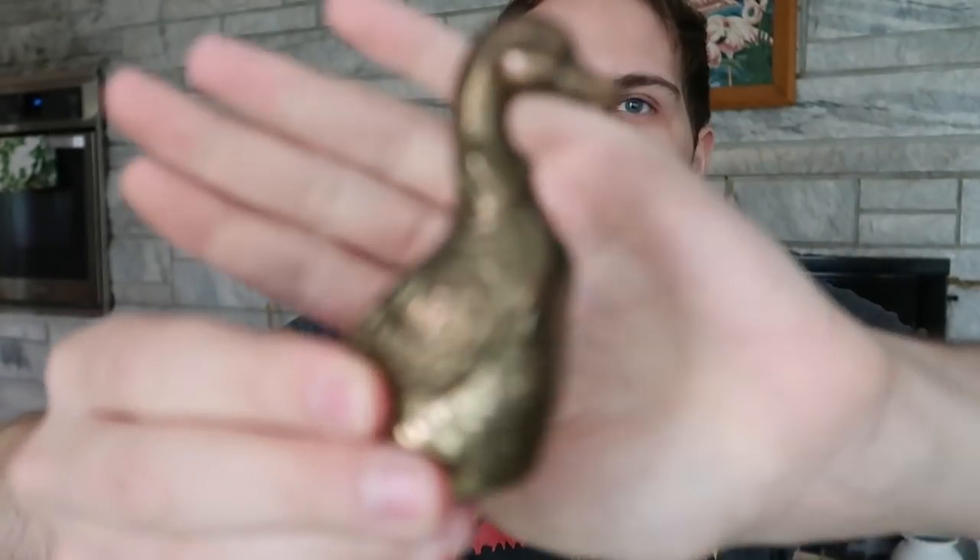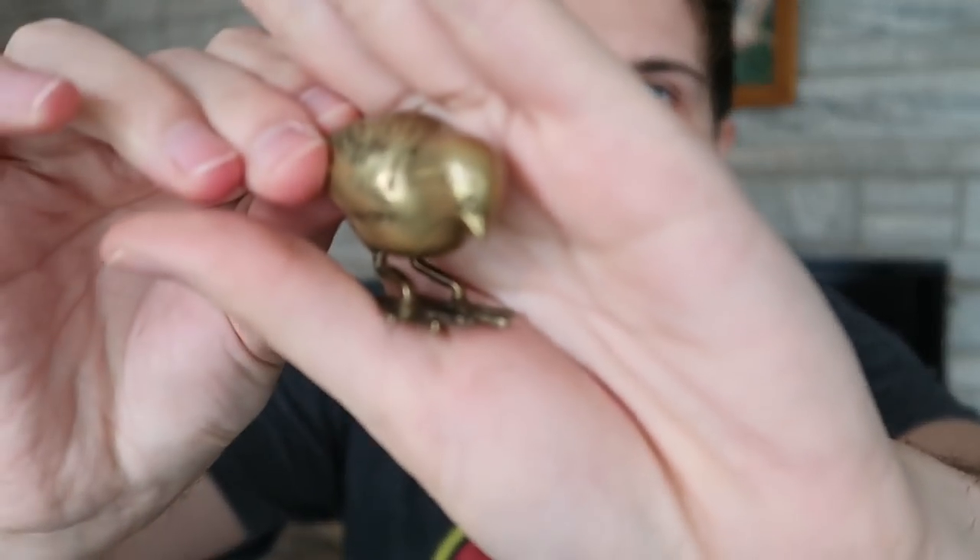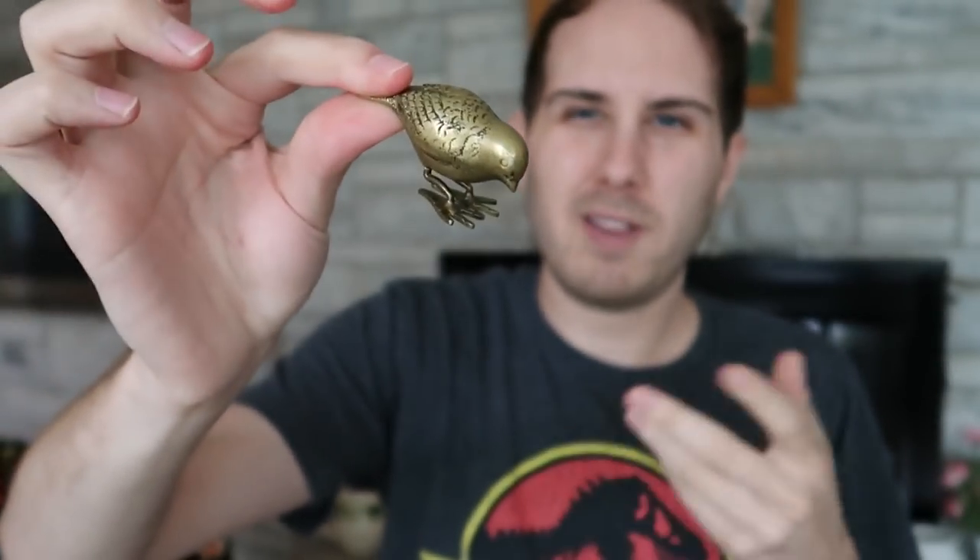Okay, then we have the brass duck. I'm not sure why I bought the brass duck — there was even more brass that I left, but I had my limits. I got one duck or goose. And then I have this animal here — well, it's a fly, I think. You could put your ashes in there, or your pills. And then I did buy the tiny bird because I thought it was cute. The bird I would probably sell for like $8 to $10. That fly thing probably $12 to $14 because it has more motion and is more interesting.